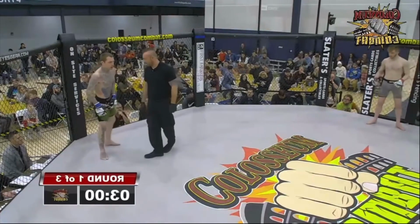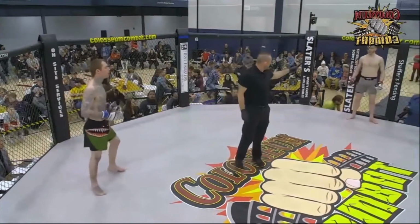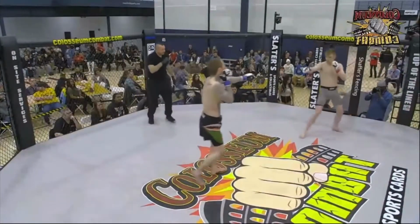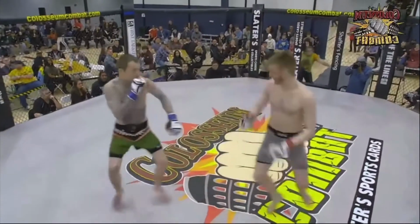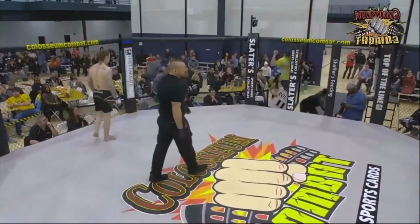Derek Anderson will have up to 5 minutes to recover from that shot, and it looks like he is ready to go right now. Nice. We're back to the action. Well, you know how that goes. You get hit, and it's in the wrong way, and it takes you a couple minutes. And we are through round 1 of our first fight here tonight.